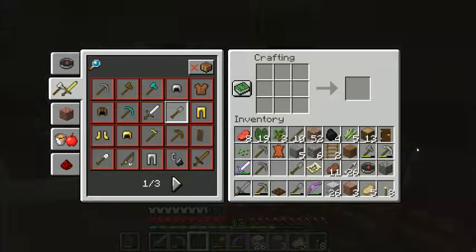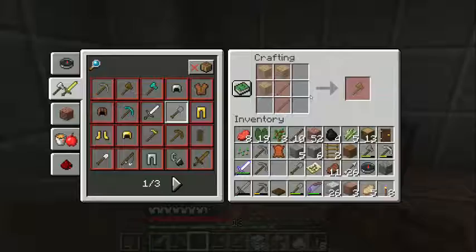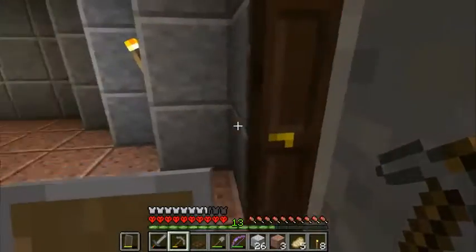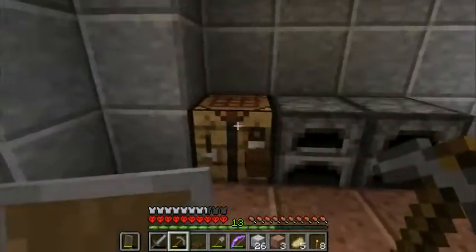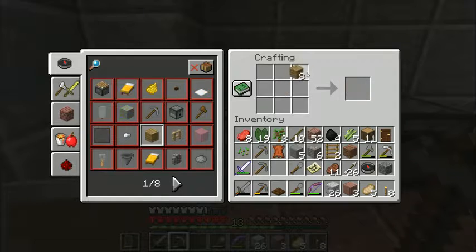I'm gonna toss that for now. Axe. Oh, I can't make a stone axe. Oh, because I don't have any cobblestone. Whoops. I used it all. Sugar. Well, that was stupid of me. Alright, let's just make a chest for now.